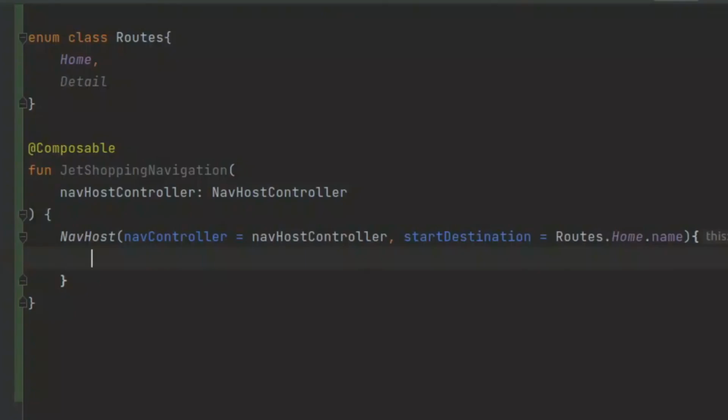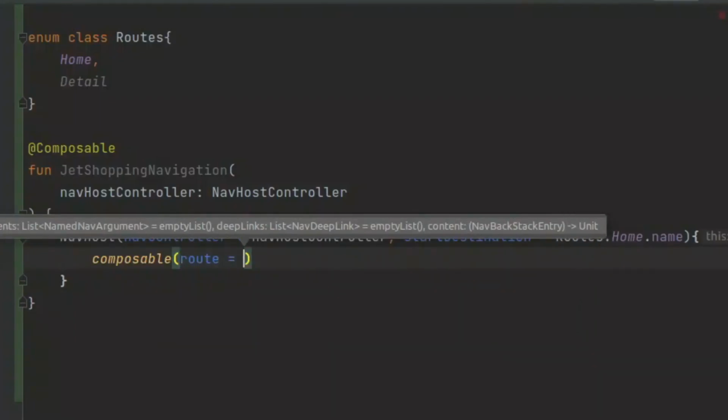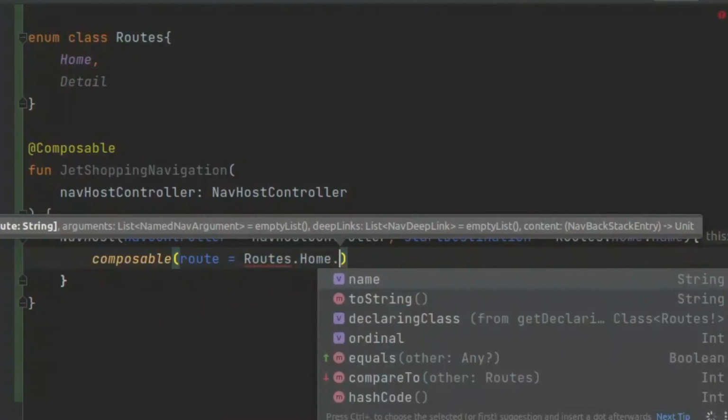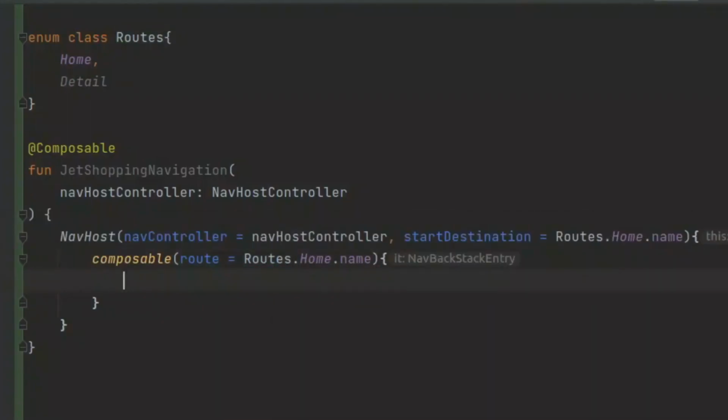Okay, so for that case, let's create here a composable, and let's define here the route. And this route, we are going to use here routes.home.name. So basically this is just we're going to define here the composable that is going to be the home screen. So let's pass in here the home screen.